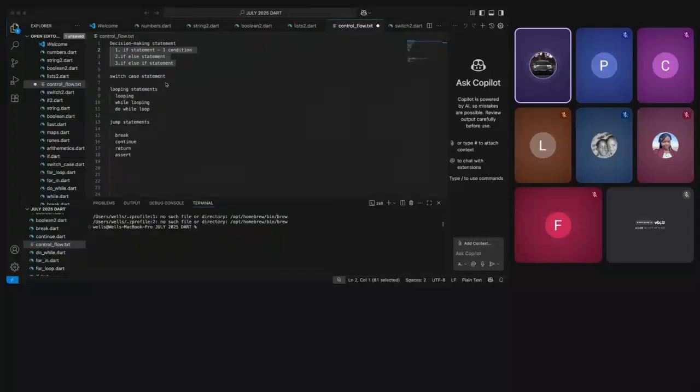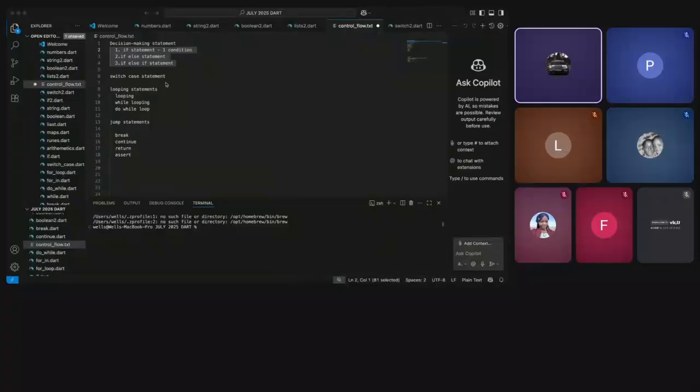Okay, so today we are going to look at the looping statements, where we have the while loop, the for in loop, the for loop, the do while loop, and then later on we're going to dive into the jump statements. I know you might not understand yet, but we're just going to write code, then explain further how they work.